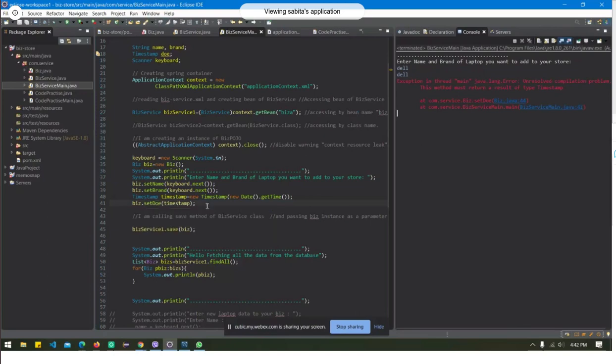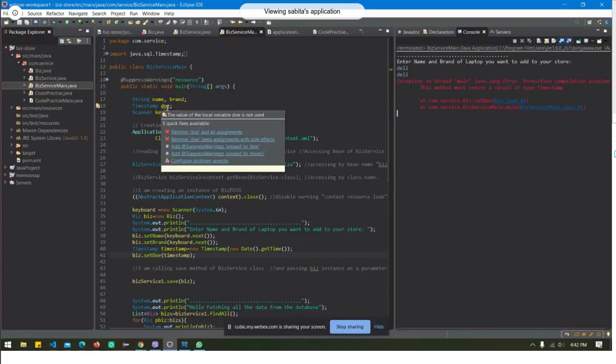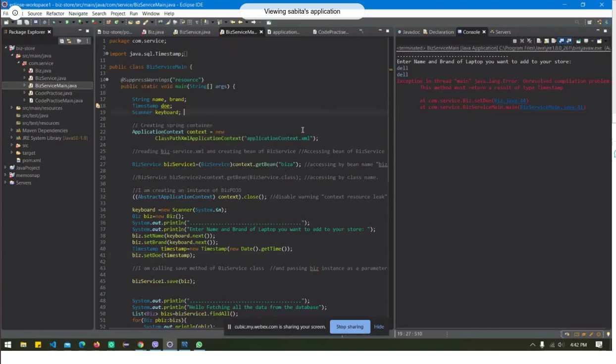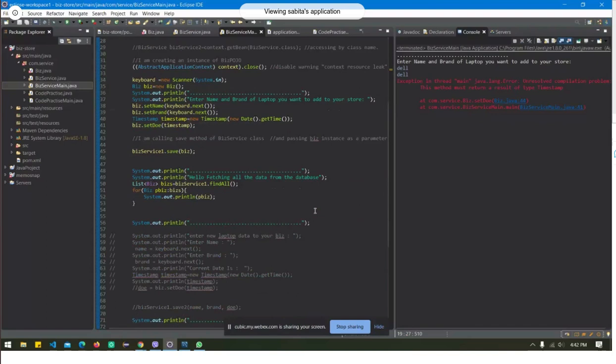So okay, timestamp. Can you scroll up? Scroll timestamp. Okay, that's okay. Scroll down. Just comment this line.